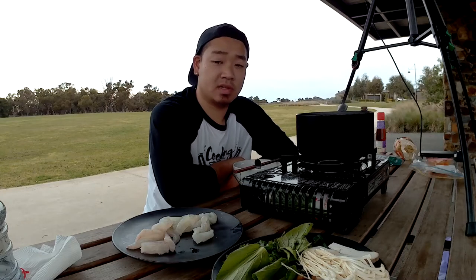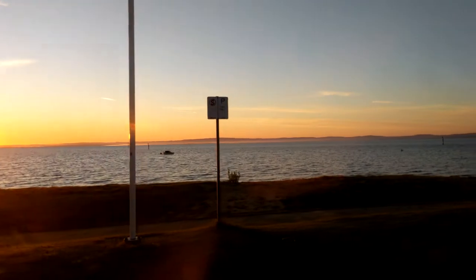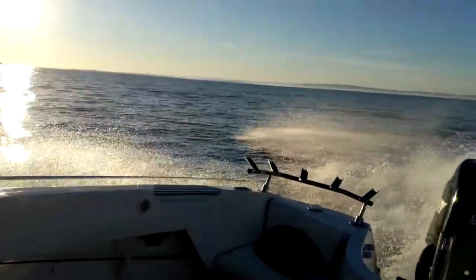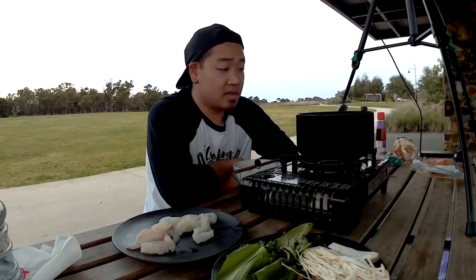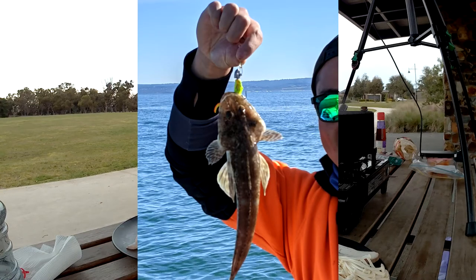I'm not sure if I mentioned it in the first episode or not, but when me and Jake went out to catch these fish it was a super slow day. We spent about four hours driving around the boat, fishing here, there, and everywhere — not even a nibble. After that, we finally got onto some fish. I caught my first flathead on a soft plastic, which is great. I'll put a picture up and show you my beautiful catch. Yeah, caught the three flathead, and then the scorpion fish was actually bycatch. I don't even know how or if people target scorpion fish, but yeah, that was a delicious bycatch.